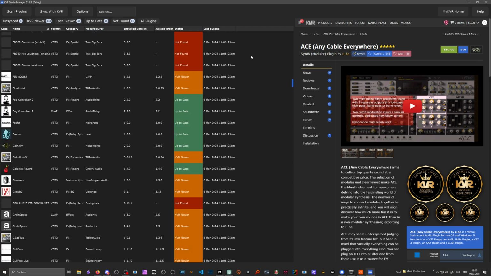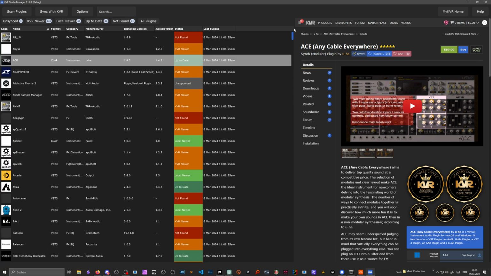So yeah, I want to show you this because I saw it just released a few days ago and no one spoke about it, and I found it quite interesting because there's nothing like this on the market, if I'm right. There's nothing on the market where you can manage all your plugins. So quite interesting. Maybe you want to give it a go.